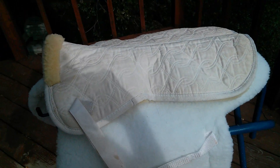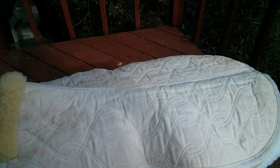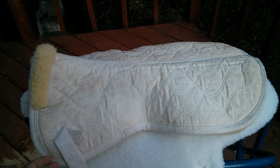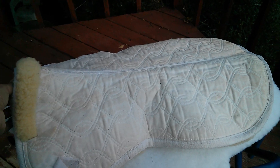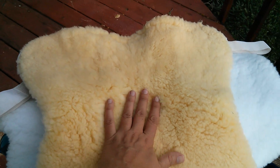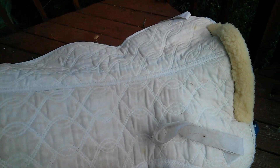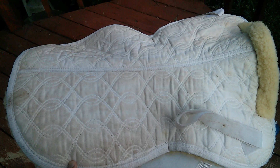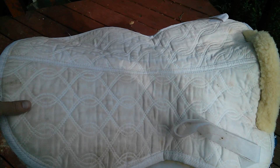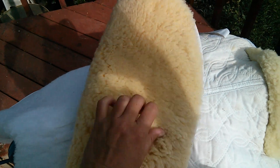This is a Horseman's Dream half pad — an early demo version. I worked at a tack store for seven-odd years, so I've gotten a few samples and early demo versions of certain pads. Again it's sheepskin, so if you wash it only use a leather wash. You can use this as a half pad on top of a square pad, or directly against the horse — I've seen that in some Morgan shows and other types of shows. Sheepskin is fantastic for support and dissipating heat but it requires a little extra care.